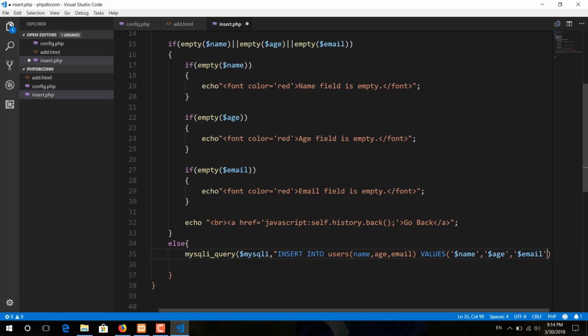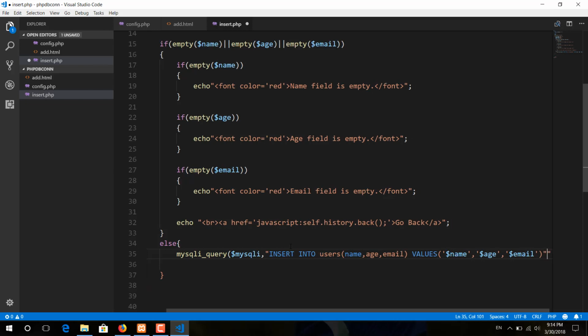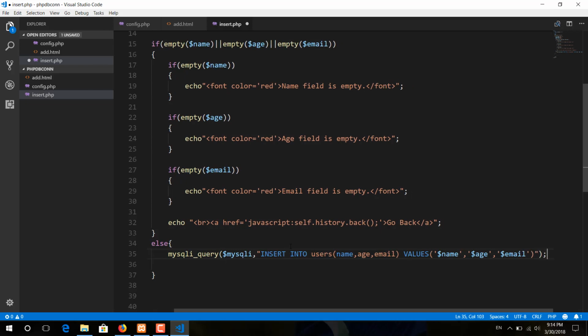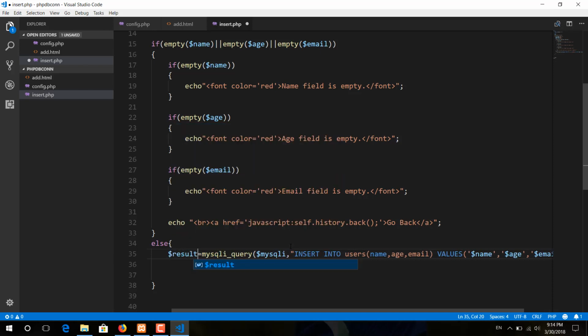After taking them, I close the braces here, with double quotes. When I execute this command, it returns data in the form of the number of rows affected.